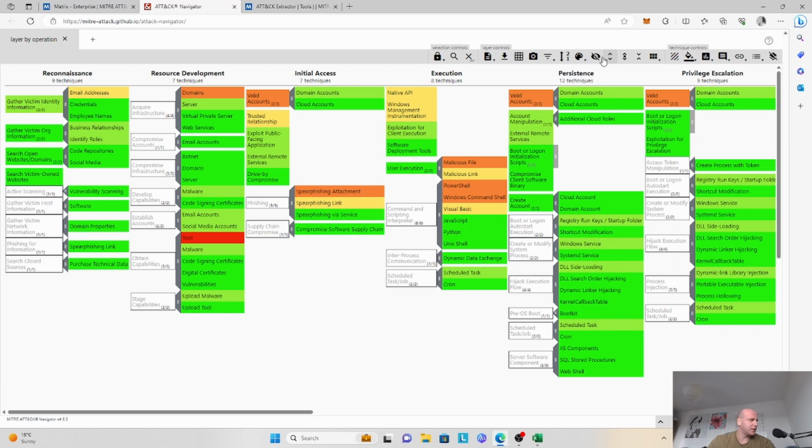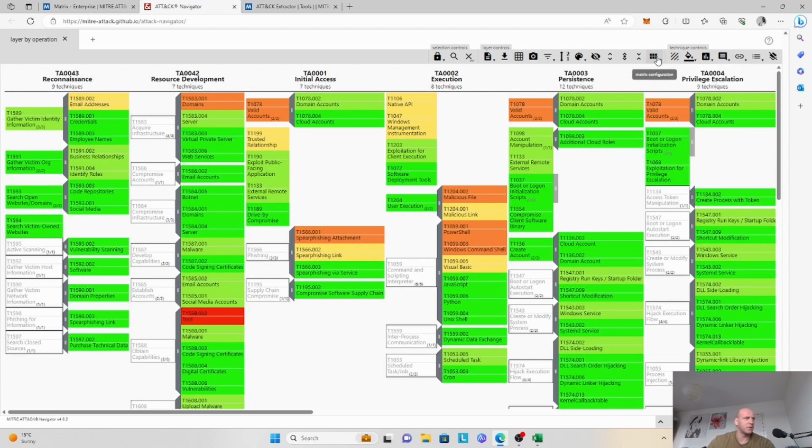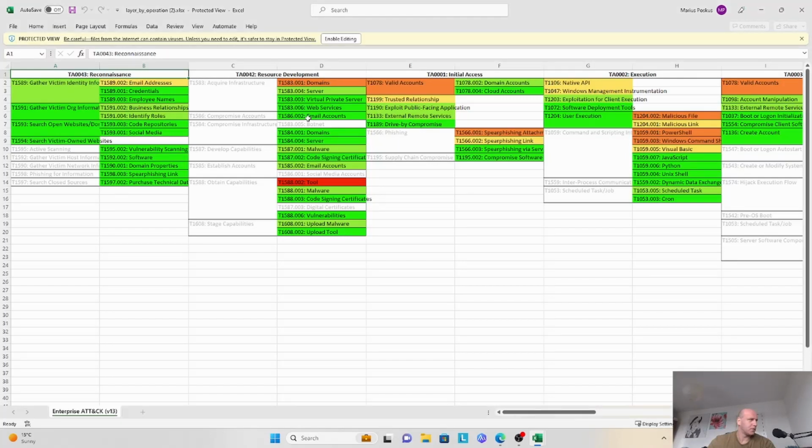We can expand into sub-techniques also, and make sure that we also have the matrix information and show all of the IDs. So we can now save this in Excel with sub-techniques. I'll open this now. There we go. Now we have not only techniques, but all sub-techniques.